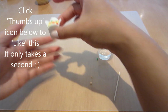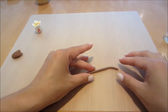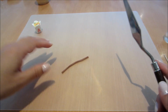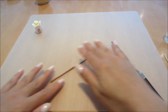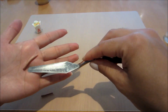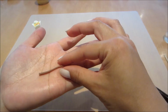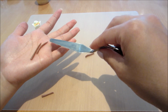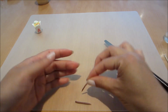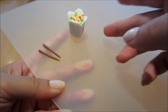Okay, now onto the chopsticks. I'm using some brown fondant. I'm just dusting it again so that it doesn't stick. I'm just rolling it out, using my palette knife to cut out two sections, well, rolling one end so that it's tapered in to look more like a chopstick. And there you have it, that's the first chopstick done. And onto the second one, just tapering in one end, just checking it with the other chopstick there to have the same length. And it is quite soft right now, so you just put it aside so that it sets for about 10 minutes before you handle it again.